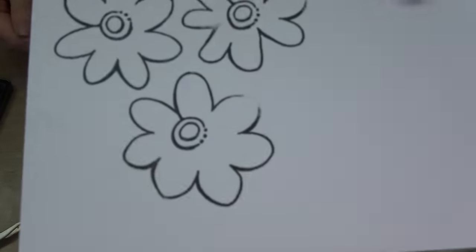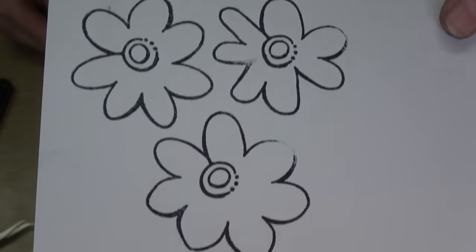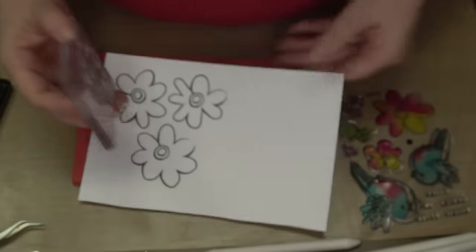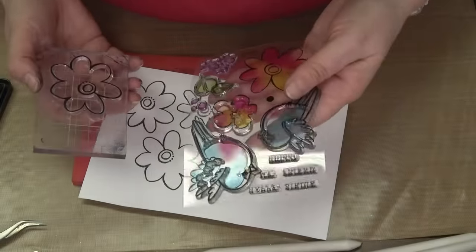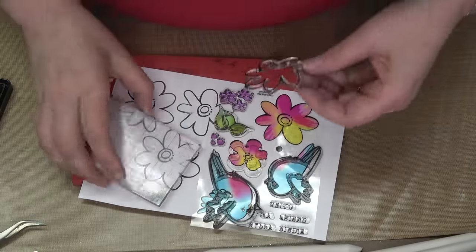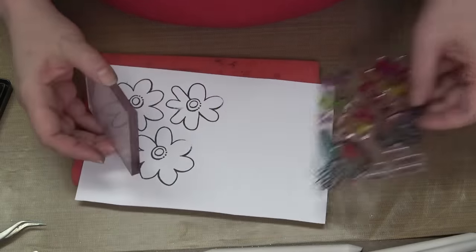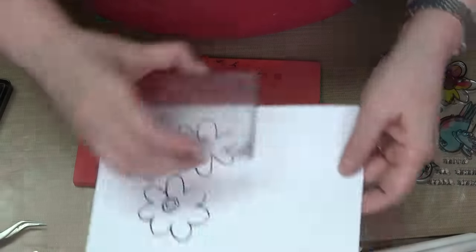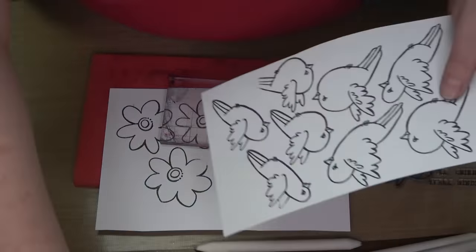And now I've got another floral. They're all different, but they're all done out of the same stamp set. And they all come on the little birds. They're so cute. Okay, let me put the little birds and let me show you.